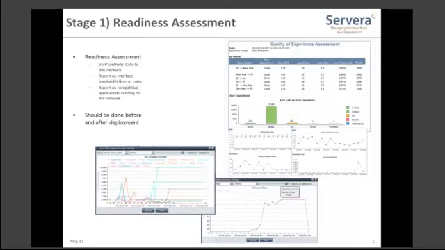And let's face it, most IT groups have not run a real-time streaming set of applications like unified communications. Most of the applications that we all run are quite best effort in their nature. So a good readiness assessment would synthetically generate calls on your network, be able to grade and serve you up the reports that tell you how a UC rollout would work. It should also measure your bandwidth and error rates on your network interfaces, the capacity of your environment, as well as be able to understand what is competing for bandwidth and applications.